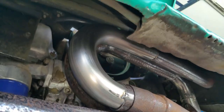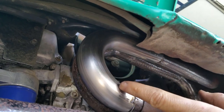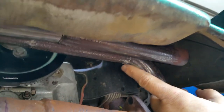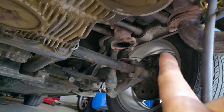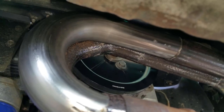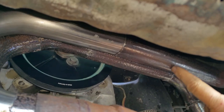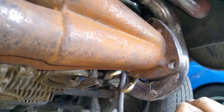So this is more or less how this YouTube that I thought I wasn't going to use, but it looks like I am. I'm going to continue this up to about here, and then it's going to come straight down and right to cylinder number one. That's the idea. I'm going to tack weld this right here, just to keep it from moving. And then I'll make the elbows right here, 45 degree elbows, and another 45 going that way, and it should be fine.